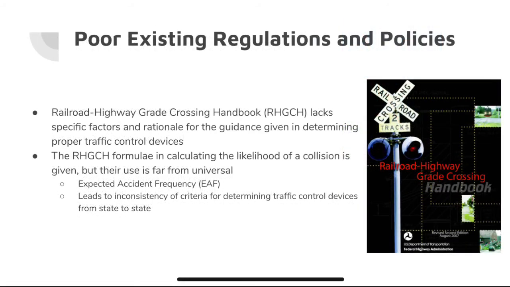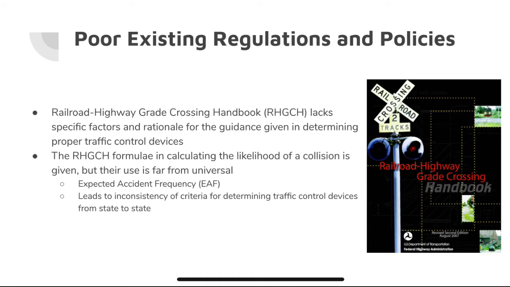You're probably asking yourself after hearing all this information, what are the rules, regulations and policies in place to limit the number of people losing their lives or getting injured in these? These are all stated in the Railroad-Highway Grade Crossing Handbook. What's wrong with this is that it has some shortcomings on a couple of topics. One example is that the handbook includes high-speed trains as a factor, but doesn't include conditions for what is considered a high-speed train, such as a minimum speed.